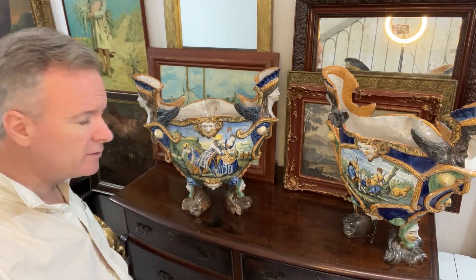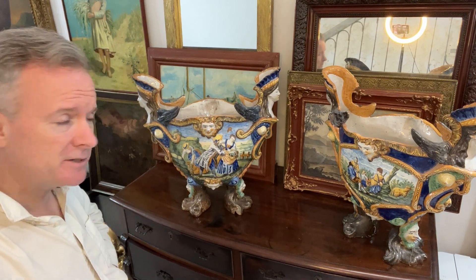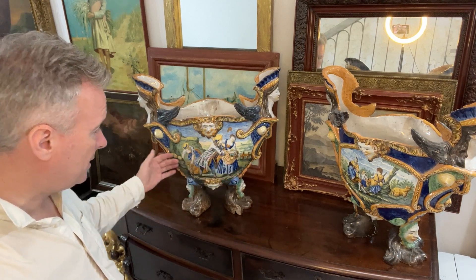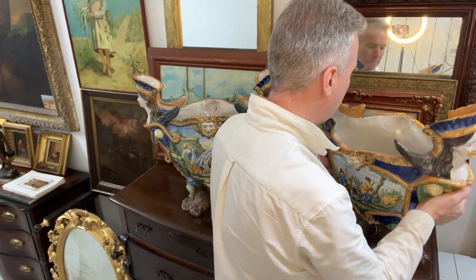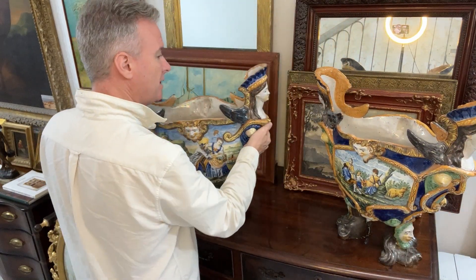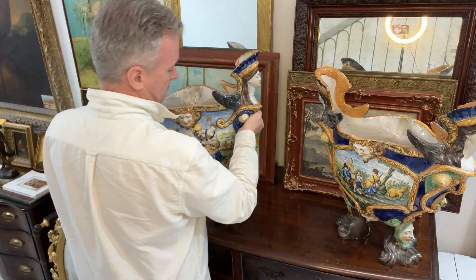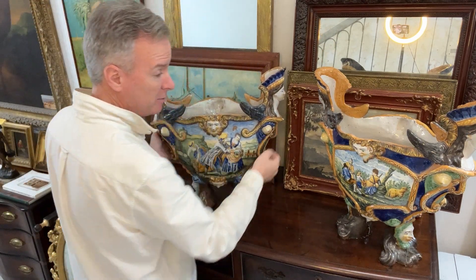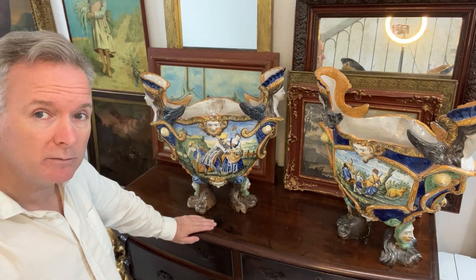These would have gone to a very expensive home. There's a pair — they're four-sided with four scenes. They are well painted; that one in particular is well painted, using the whole side, whereas on the other three panels they have a border. Perhaps they're not a true pair but a matched pair in reality. It might be that the manufacturer had a pile of these and the buyer just said I'll have that one and that one. They are similar, so they're not perhaps a true perfect pair.